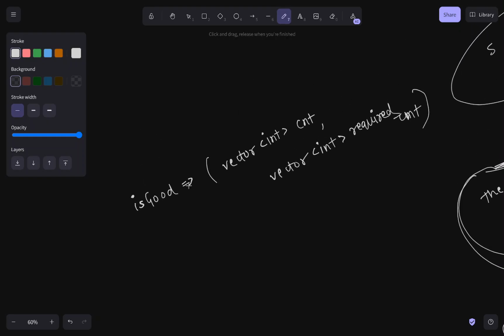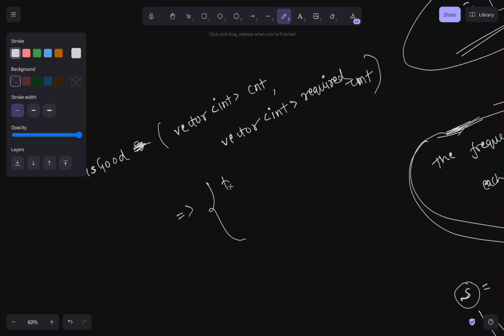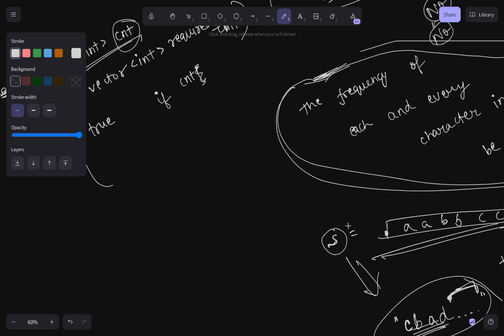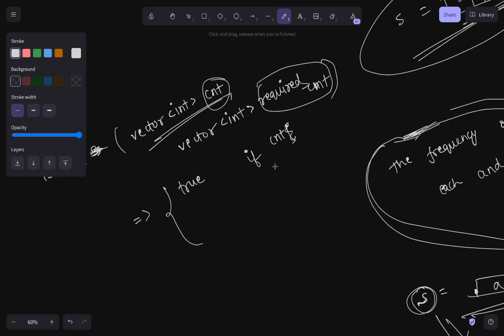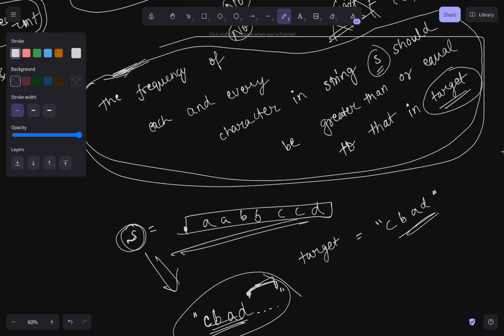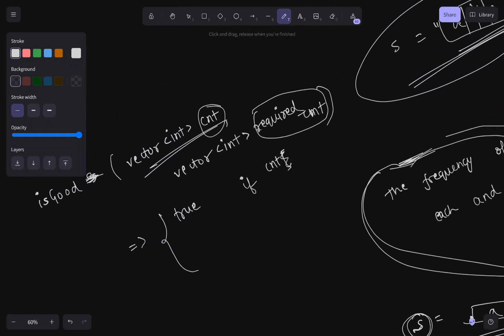These are the parameters in the function named isGood, which will return true if the count condition holds. The vector of integers count will keep track of the frequency of each and every character in the string s which we want to check if it is good or not. And this required count vector of integers will keep track of the frequency of each and every character in the target string. Maybe we can call it target count as well.